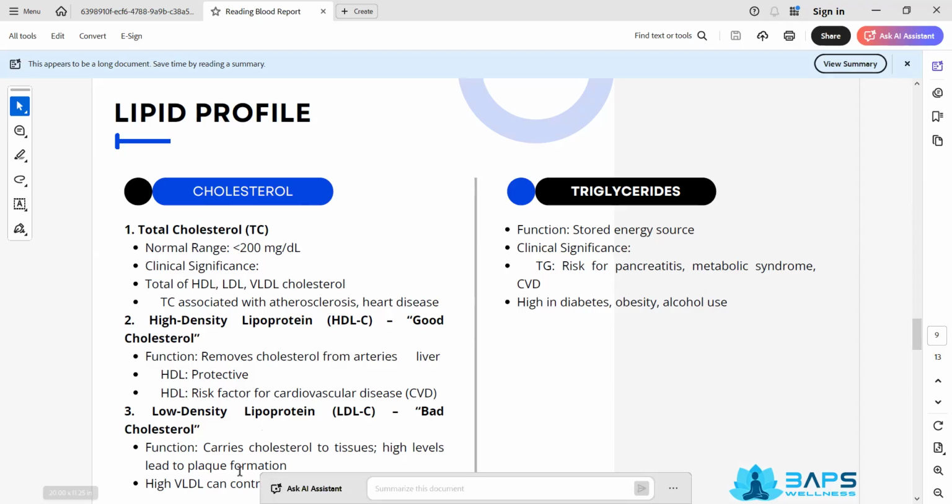So the high level of LDL leads to the formation of plaque. Plaque means what? It's smearing there, clogging. Why is it clogging? Why is it covering? Because of, for example, wear and tear of the artery wall. Correct, the artery wall, if that elasticity is lost. It should be flexible, elastic.